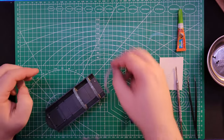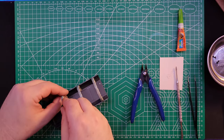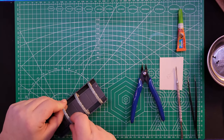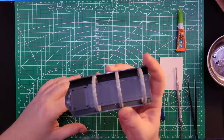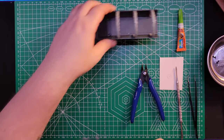Satisfying. That one went right in. Very nice. Alright, so that corridor is all put together. Let's go ahead and move on to stage 20 by unpackaging.